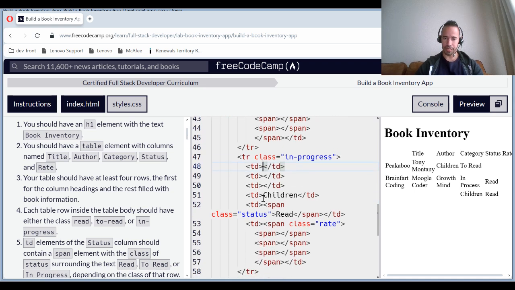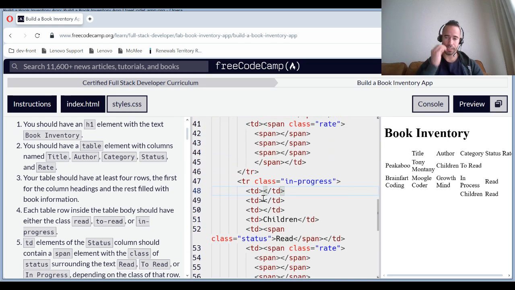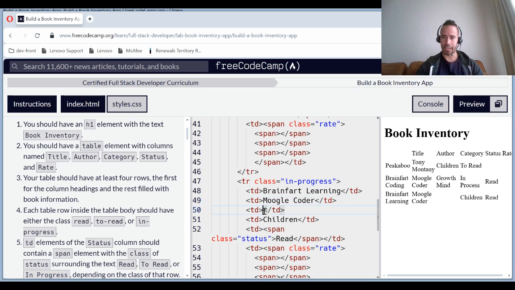Okay, and what is the last book? The last book is gonna be Brain Fart Learning. Let's keep the brand. Of course, your favorite author, Mugo Coder. And then category. What we're gonna get to read. Well, you already read it, you're here.